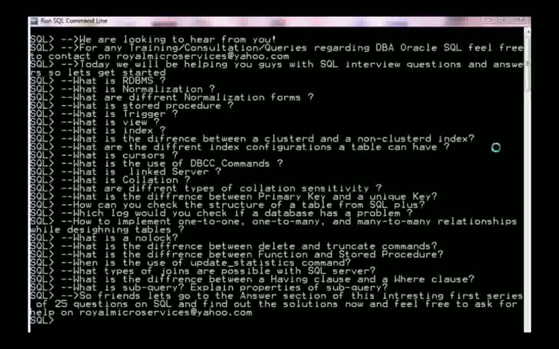What's the difference between a primary key and a unique key? Both primary key and unique key enforce uniqueness of the column on which they are defined. But by default, primary key creates a clustered index on the column, whereas unique creates a non-clustered index by default. Another major difference is that primary key doesn't allow nulls, but unique key allows one null only.